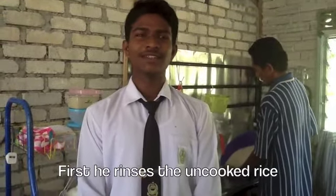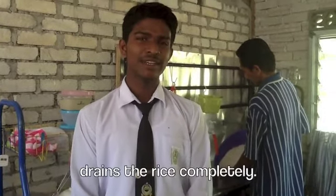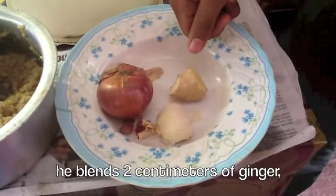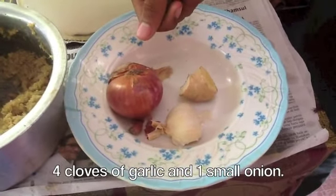First, we rinse the uncooked rice several times in water and then drain the rice completely. She blends 2 cm of ginger, 4 cloves of garlic and one small onion.